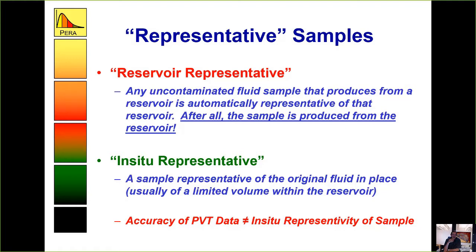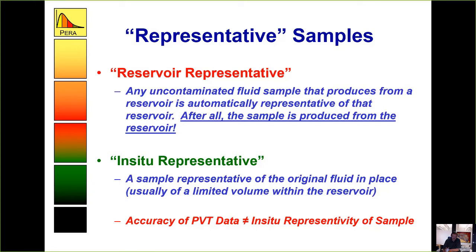The other reason to do sampling is to identify the composition or the solution CGR spatially and how it varies spatially. That's basically to know like permeability, porosity, saturation, anything else. You know, what is the spatial variation of the fluid in this case? So we therefore define samples as being either reservoir representative or in situ representative.